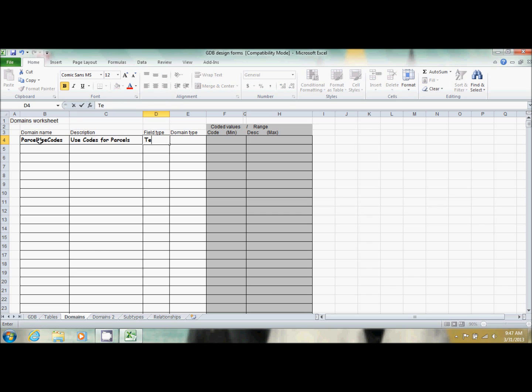And it's going to be a text, and it's a coded value. And the first code we're going to be doing is A1. And then we have to say what that's going to mean. So that's a single family detached.